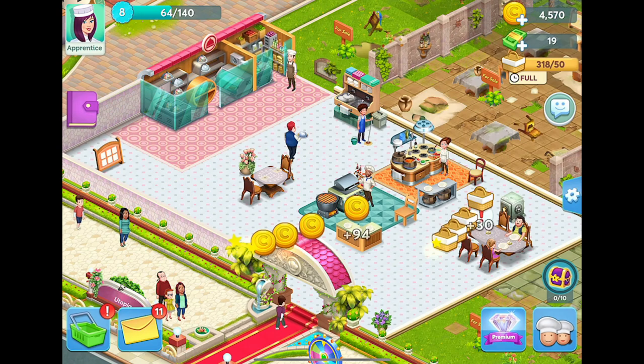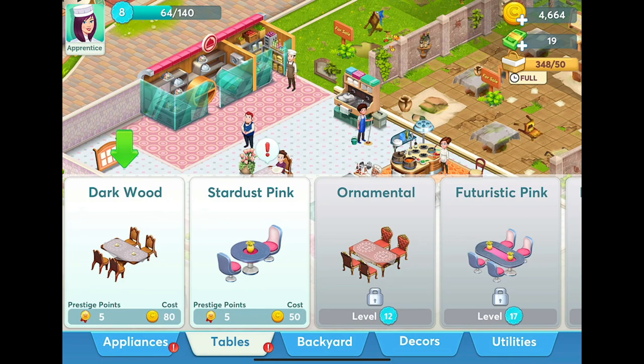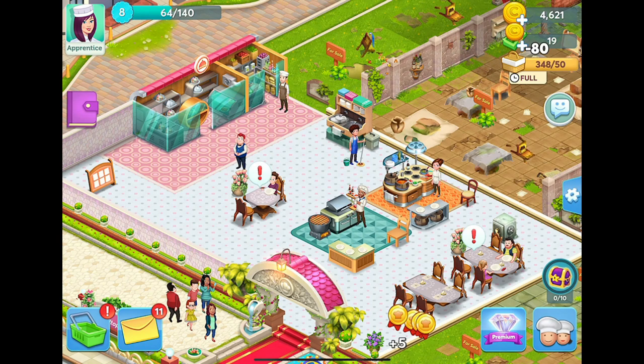Perfect. And we can also, oh, okay. So they want us to get another table. It's not that expensive to get another table. So honestly, we could do it. Yeah, we'll get more customers that way. So yeah, we'll do that. Hopefully we'll save up enough money faster for the salad station.